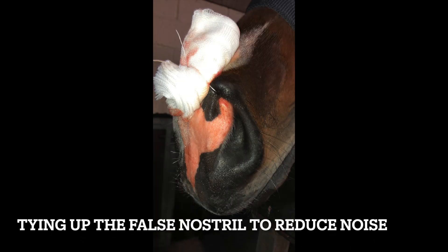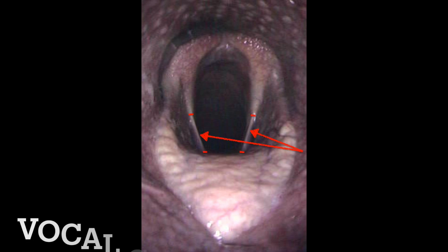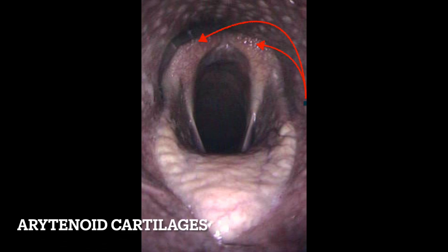This can be seen at the nostril, though it's not commonly associated with upper respiratory noises — when it is, it's often due to an excessively large false nostril or alar fold. More commonly, the larynx or throat tends to be involved due to a paralysis, nerve damage, and subsequent muscle atrophy, creating an inability to pull the vocal cord or cartilage out of the way. When the vocal cord falls in, this tends to be associated with a whistle, whereas when the cartilage falls in, it tends to be associated with a roar and generally exercise intolerance.